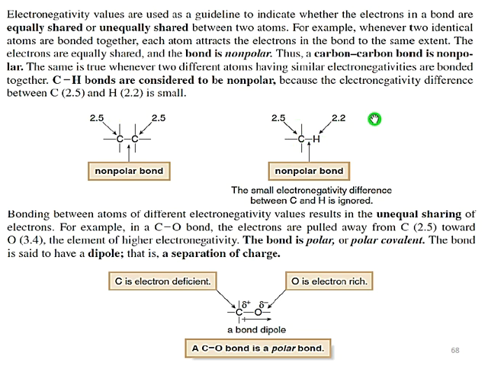Okay, it is the same. If you compare 2.5 with 2.2, there is no very big difference between them. Also it will be non-polar, because the difference between the electronegativity of the atoms is not more than 0.5. And here look at the bond between the oxygen and the carbon. Okay, the oxygen and the carbon, here this bond will be a polar bond. Why? Because the oxygen has higher electronegativity than the carbon.